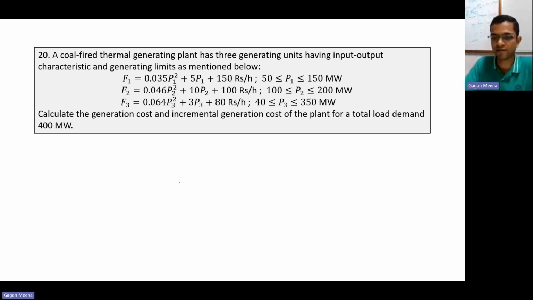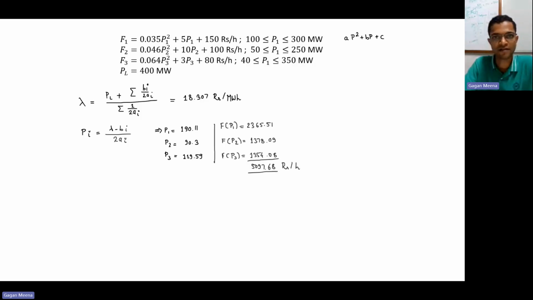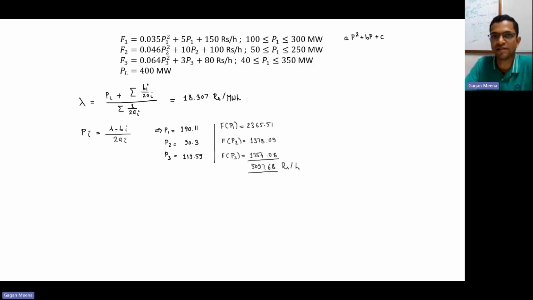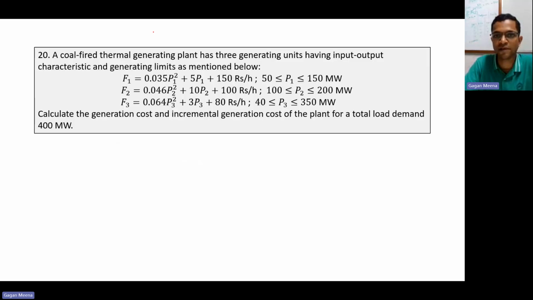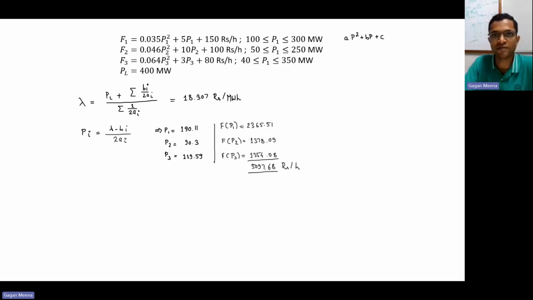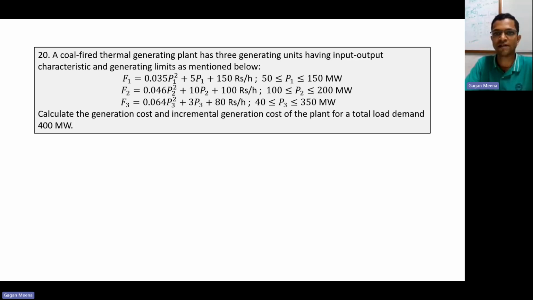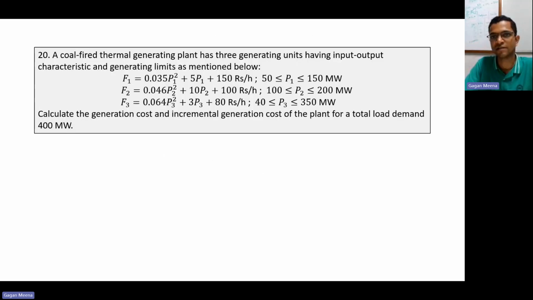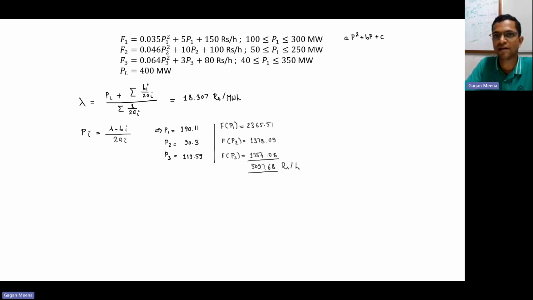Yeah, this is the next question. Here, I think we'll get into that difficulty. Something has changed here. Only the limit has changed. The limit of P2 was 90.3. Now the lower limit of P2 has changed from 50. So P2 was between 50 and 100.